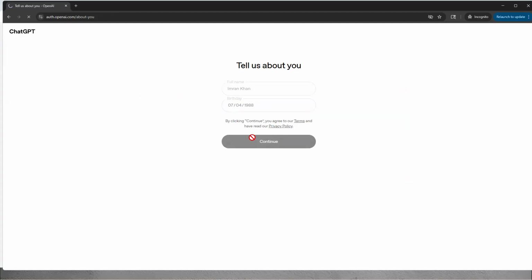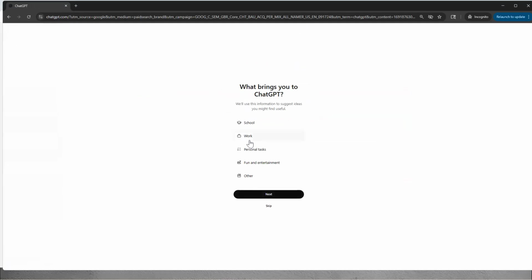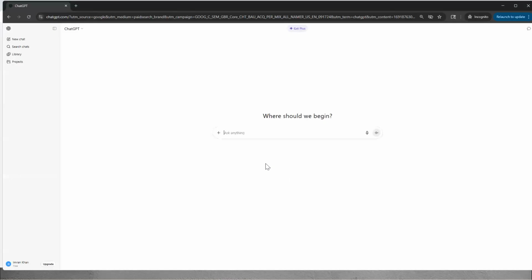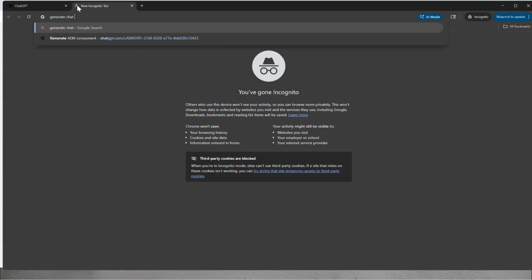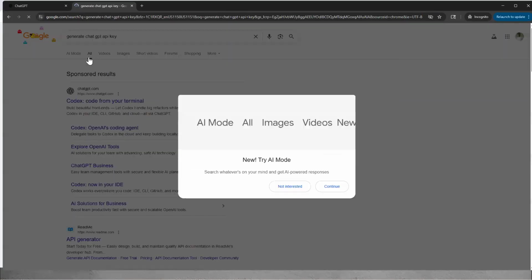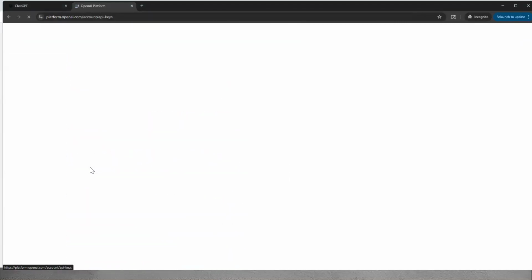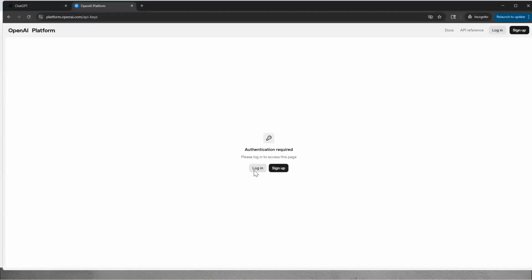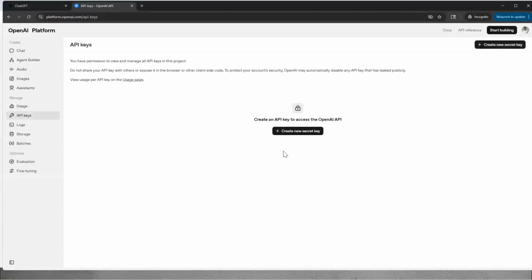Now, as soon as the account gets created, if I wish to have the API key, we have to tell like personal task, correct? Or I will say skip, no issues, continue. Now I'm saying generate GPT API key. Not interested, great. And here it comes, account API key. Login. Let me log in again with my same account. Continue with Google. Excellent. Now, yep, I came here.